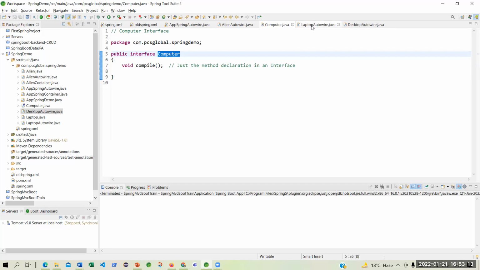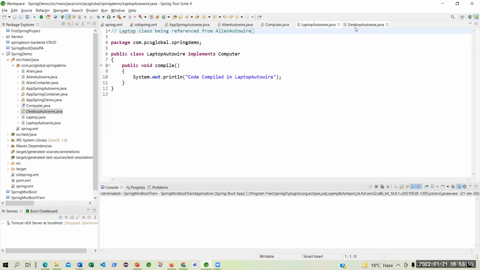And I have designed that I will implement the Computer through Laptop and Desktop. So I go to Laptop. I've given a name to this class. This is a class which will implement Computer. That is the purpose of a class. Now I'm giving a shape to this computer, because Computer was just an interface.